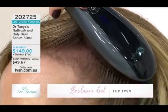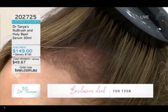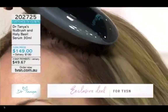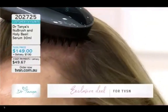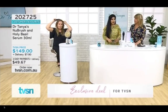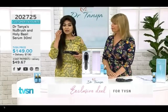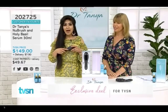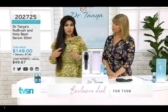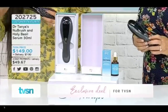And incorporate the serum to it. You're actually getting all the beautiful benefits of Holy Basil Serum, which, as I said, I love that ingredient so much that I wanted to bring it to one of my products, the hair serum along with the brush. I thought that's kind of the perfect marriage, that I can bring the goodness of the Holy Basil Serum and dispense it through a technique which I know is time proven, centuries proven, that's head massage, that it'll work.